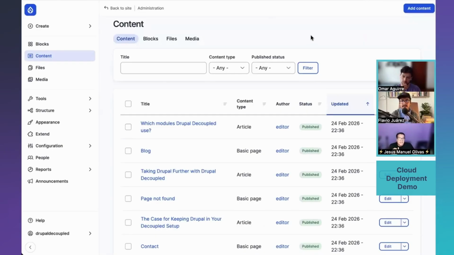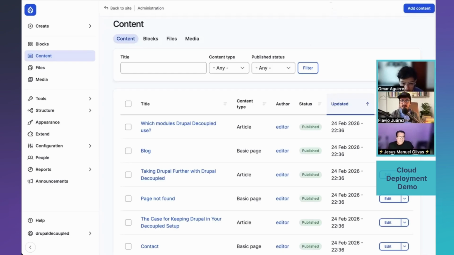But again, the recipe takes care of configuring GraphQL Compose for exposing the data, the Simple OAuth module for allowing authentication from the front end. It also has multiple modules for other pieces through using recipes, right? So again, we are using the default way of providing configuration with this. Everything is managed through Composer and packages.